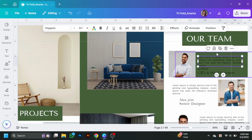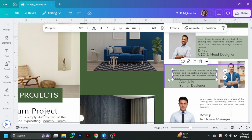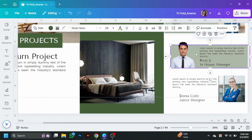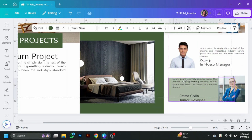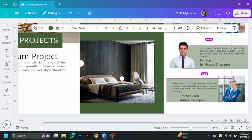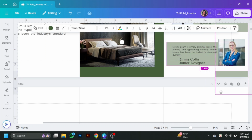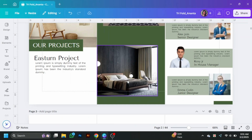Now let's take this rectangle shape and place it behind the text. Keep the transparency low. Now adjust all the things.